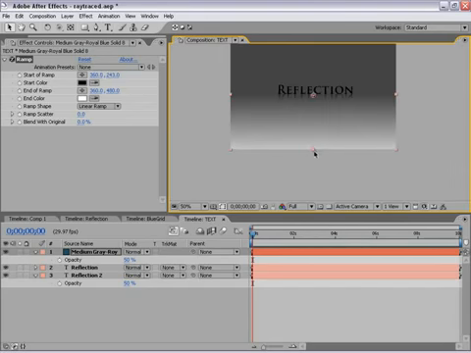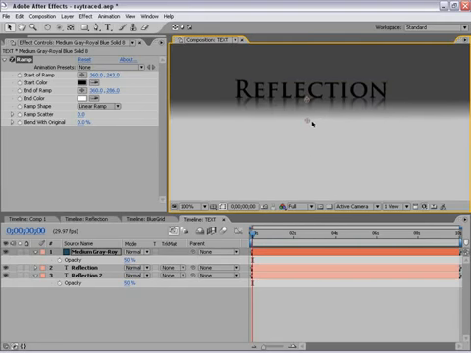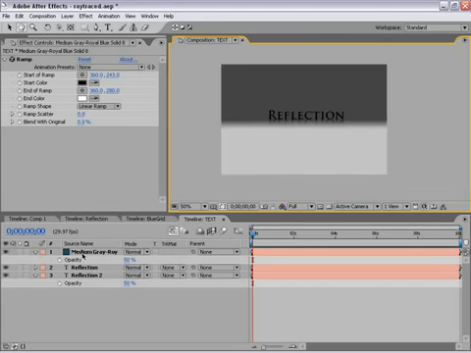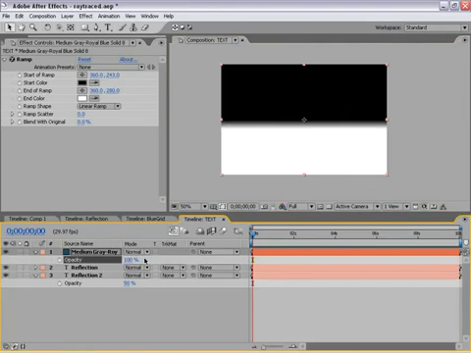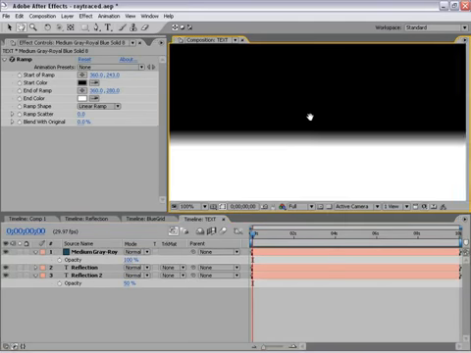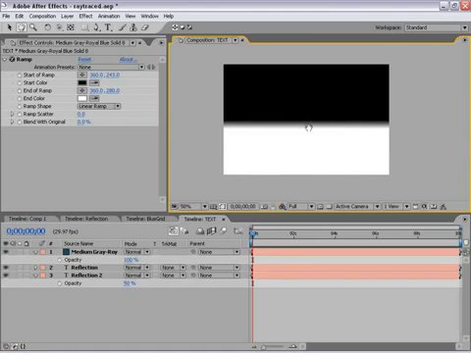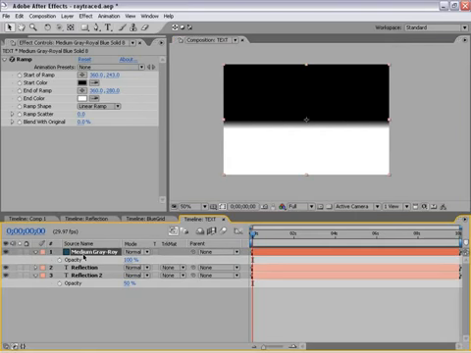Then we want to take our bottom ramp controller and move it up to just below the reflection. And if you hold down Shift, it won't go off in different angles. It'll just stay parallel here. And we'll move it up just a little bit more there. Okay, perfect. Now I want to bring the opacity back up to 100. And then I want to take this layer and pre-compose it into a new comp. And this way, the blur settings can register this as the blur map.